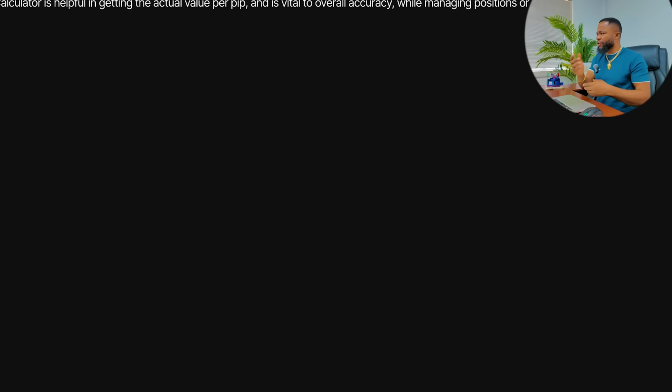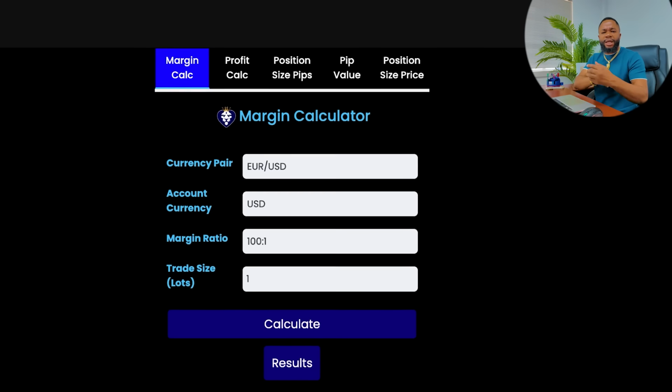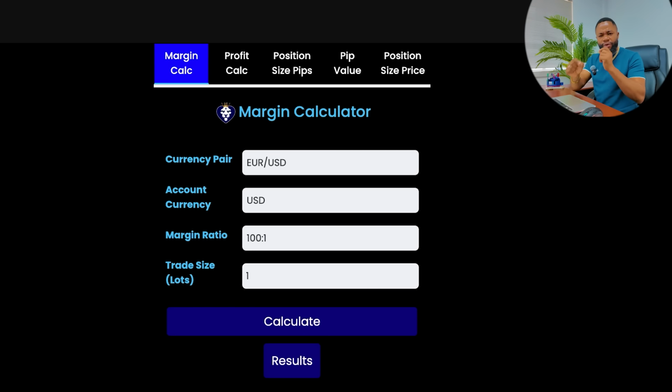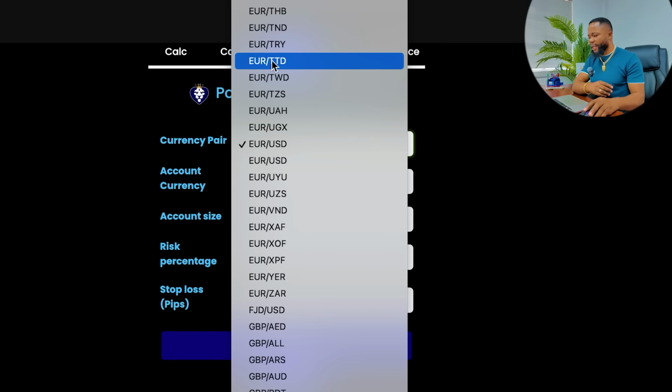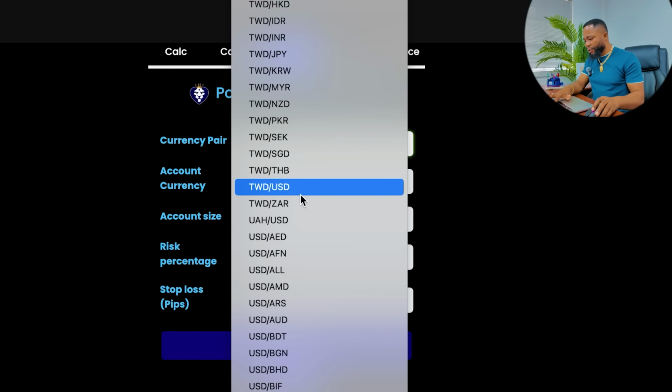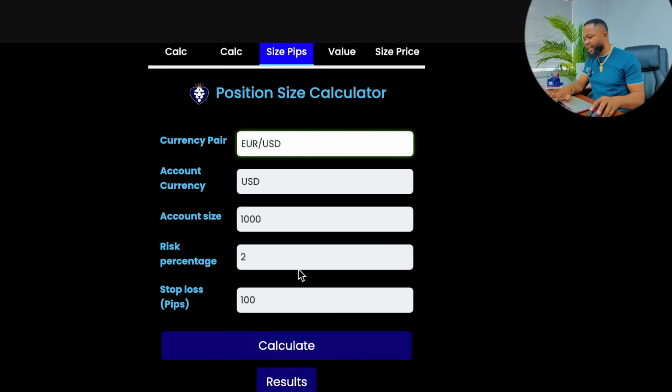Remember, you're doing this quick. So long as you've already done this a couple of times, it's just going to become a norm. So you just come here. What's the currency pair we're going to be trading? Remember, we're taking an example on USD CAD. This is USD CAD. And our account balance, let's just say we are trading with a $100,000 pro forma account, or even a $25,000 pro forma account. And for the risk per trade, make sure you come here and click on size pip.